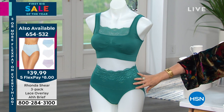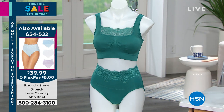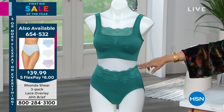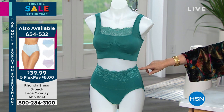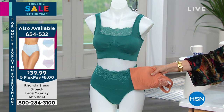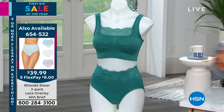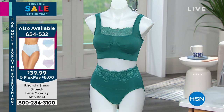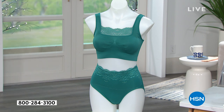We have the same exact color palettes — four palettes to choose from. In each option you get three bras or three briefs. From the one we're loving, the Vintage Jewels, I am obsessed with this colorway — you also get this gorgeous copper colorway and the beautiful gray. So that's that whole set. If you can swing getting a couple of sets of these, I think it'll become your favorite version too. We have Emily out on the set — look at how you can pop the lace in so many creative ways.